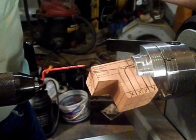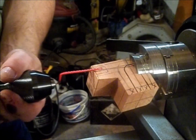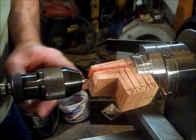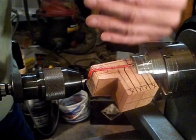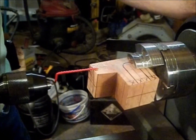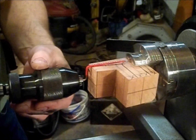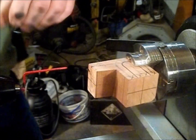But you can slide this up, and I don't know if you can see the lines on the block or not. Maybe you can. Turn that around where you can see. But the bottom of it, where it goes into the chuck, you can line up for your point back here, and then you can follow the pin along your line to make sure that you've got the block angled right in your chuck. And the way I do it, I just put it up there, and of course I've already got it lined up. I didn't know how to do that on video, but that really helps me a lot lining my block up.